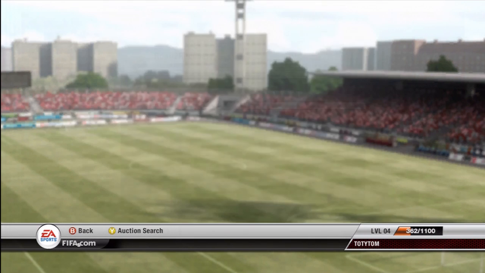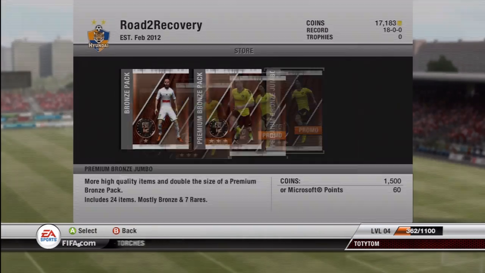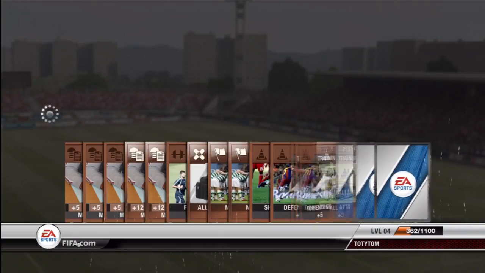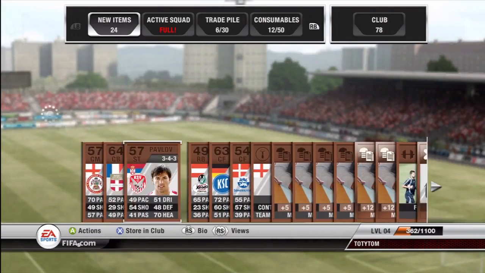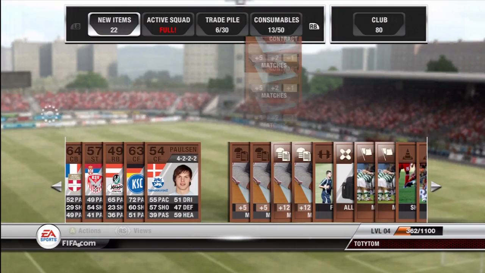I wanted to buy Grillitch for my team, but someone's trolled me and bought the only one on the market in a 442 for 23,500 coins, so there's no chance I'm ever going to buy him, which is a joke. Anyway, I went and bought a bronze pack purely because I needed some contracts.